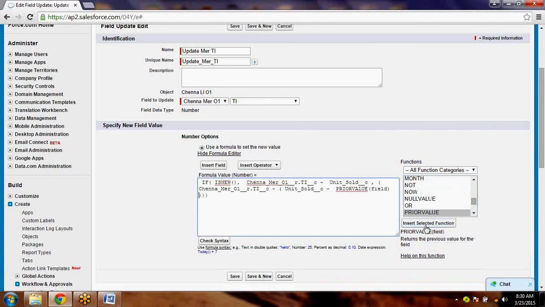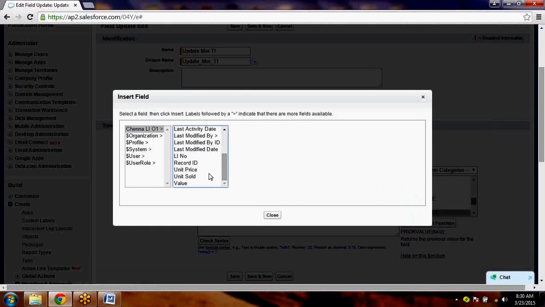Insert it of unit sold. This much of a big formula I am applying. I will explain what this means. Don't worry.